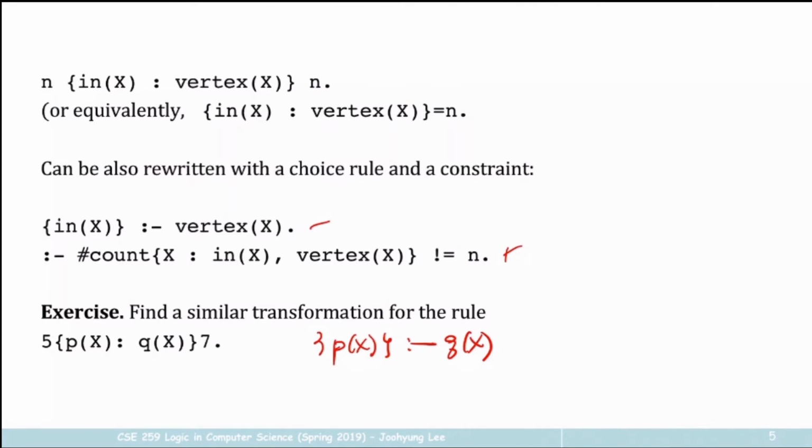Anyone wants to try? Yeah. You have credit already, right? Okay, so let me ask who doesn't have the credit yet. You can? Okay, why don't you write the solution here? I think you tried multiple times. I'm surprised that you still don't have the credit. So I wrote the first line for you. Just write the other rules as needed.